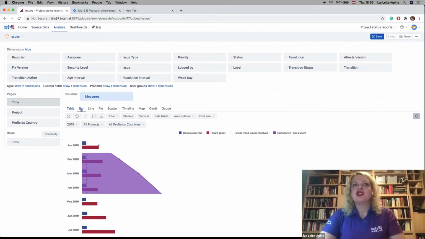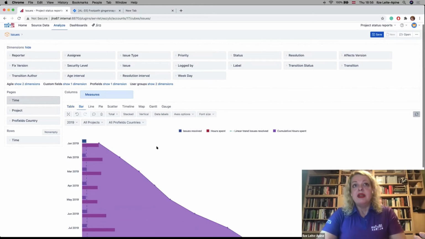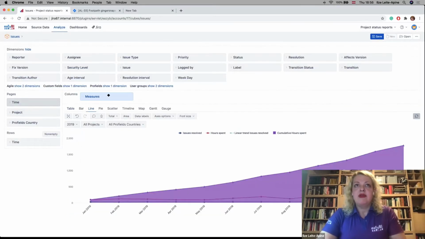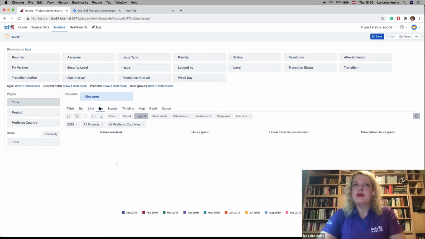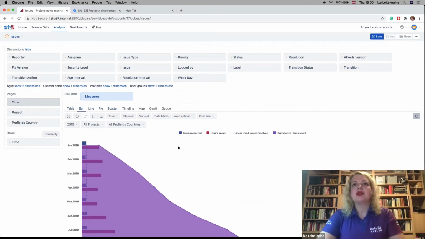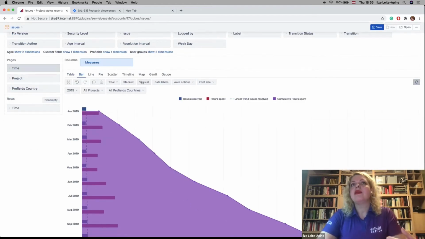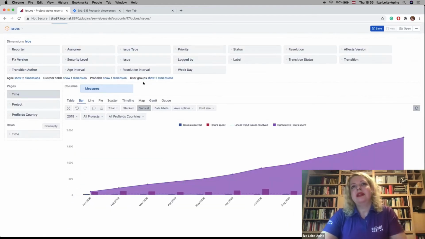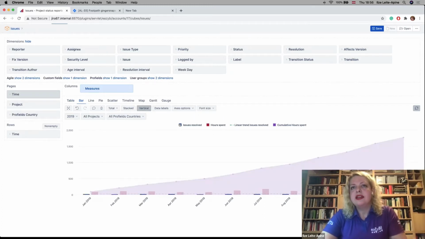But let's move to charts. You can switch charts at any moment to the one that works best for you. For this case, we will stick to bar charts, and then we can do some customizing to make it prettier. Do it vertical, as we have two types of values, hours and issues.